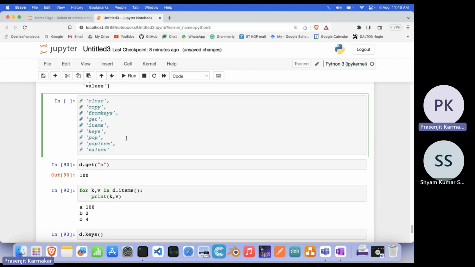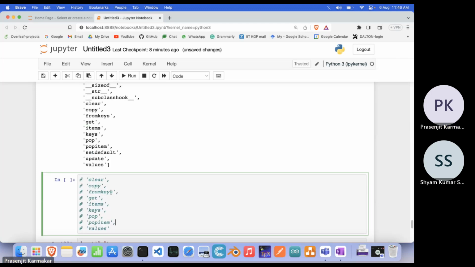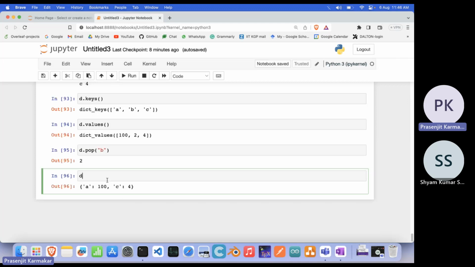And the copy function. Because this is a mutable data structure, and the dictionary is also handled by underlying pointers, the aliasing problem happens here as well. So if you assign the dictionary to another variable and then change that variable, the initial dictionary would get changed, unless you intentionally copy and create another entry in memory.